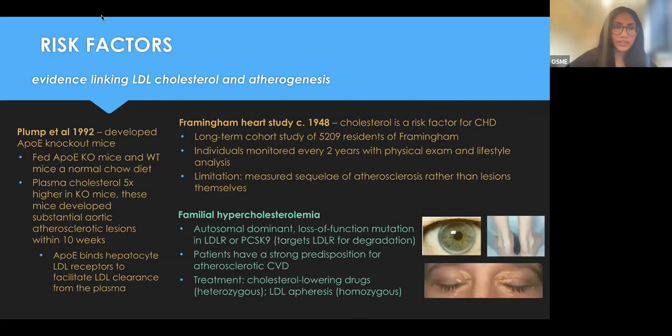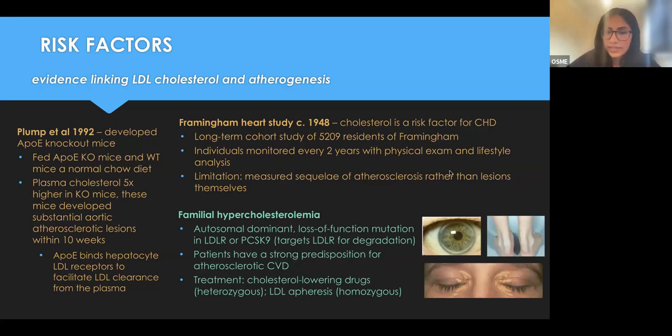Okay, so looking at cholesterol in more detail, there are different lines of evidence that link cholesterol with atherogenesis. We'll start with familial hypercholesterolemia. As I mentioned, there's a mutation in the LDL receptor or PCSK9. PCSK9 regulates the degradation of LDLR, and so mutations in these will stop low density lipoprotein being taken up into the liver. Studies have shown that patients with familial hypercholesterolemia have an increased risk of AMI, or myocardial infarction, and other cardiovascular disease compared with controls.